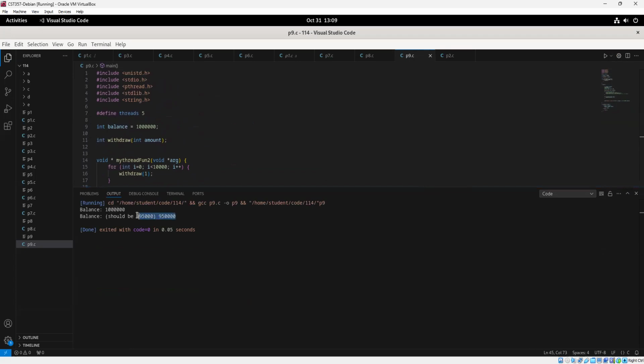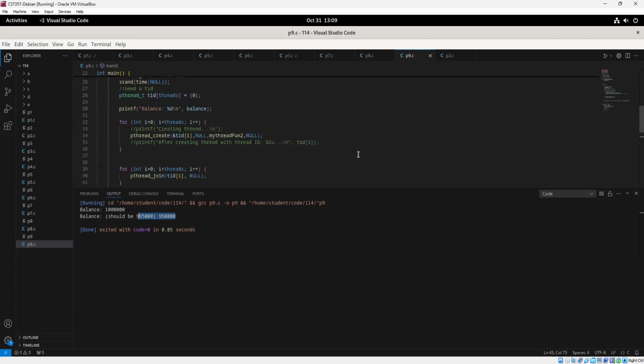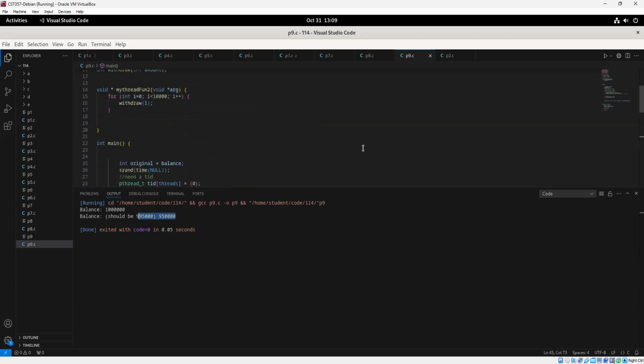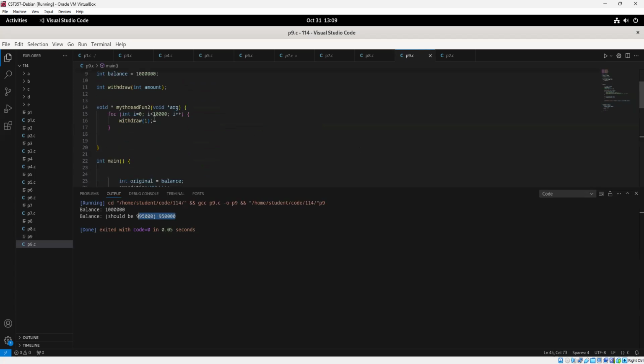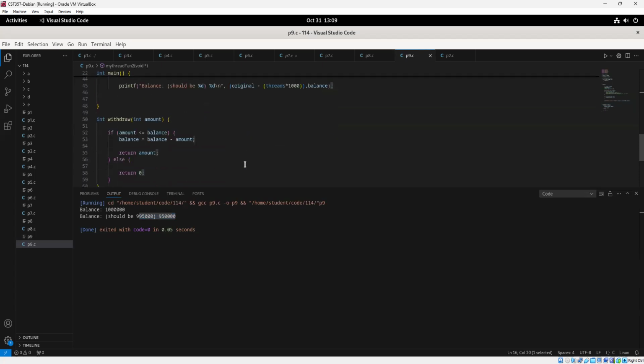And sure enough, a whole bunch of those writes were overwritten and you get an incorrect balance. And you go, wait a second, but it's only 5 threads. How can it do this with only 5 threads? Oh my God. So it's not a problem with creating too many threads. In fact, it doesn't even come close to the problem. The problem is that you have a massive number of small writes, and that means overlapping is the problem.